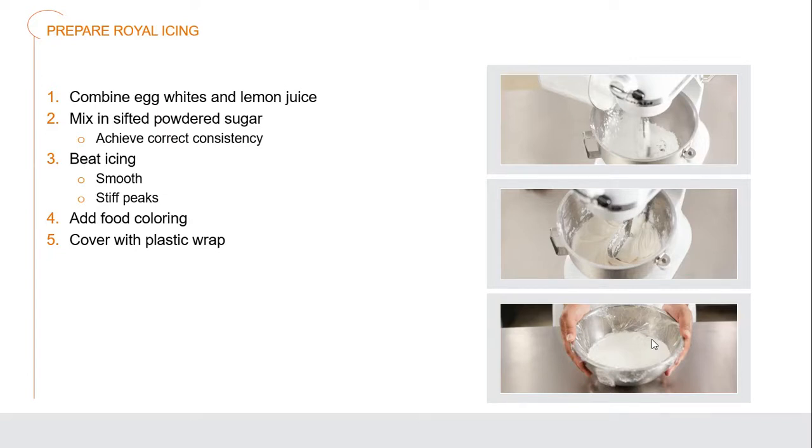Just make sure you keep this covered or in a piping bag until you're ready to use it. If you don't, then it's going to start forming that shell. It will solidify very quickly, which is great if you're building a gingerbread house, but it's terrible if it's sitting in a bowl going solid. You can't save it. Once it's gone solid, it's done. You'd have to prepare a fresh batch.